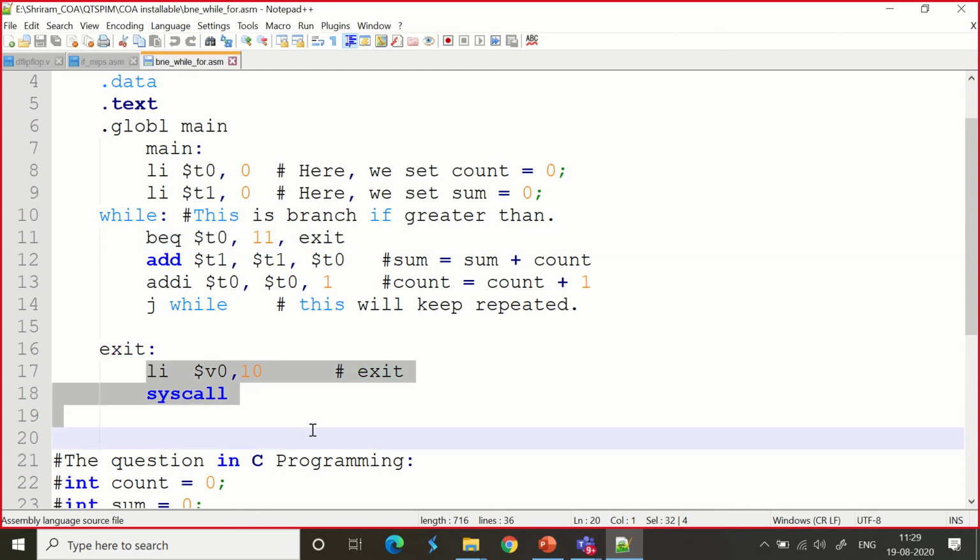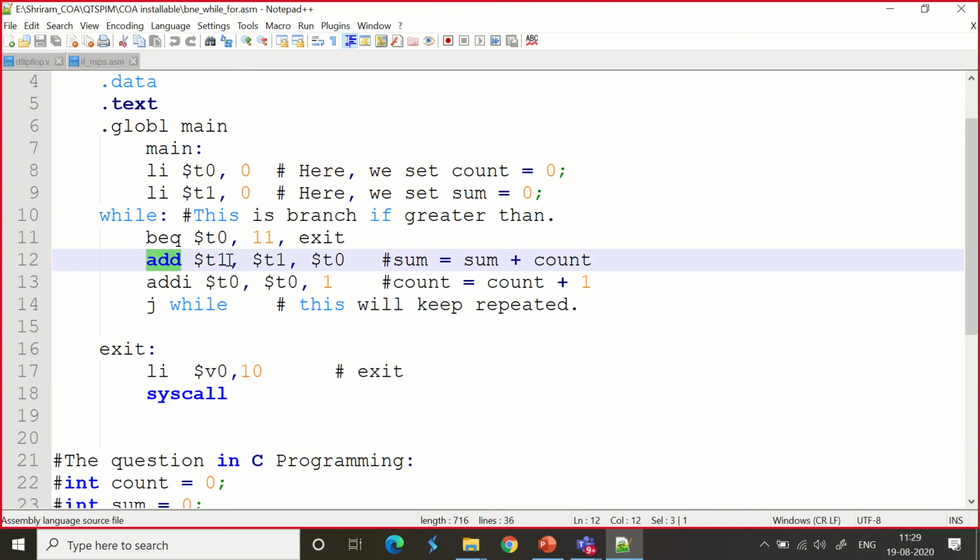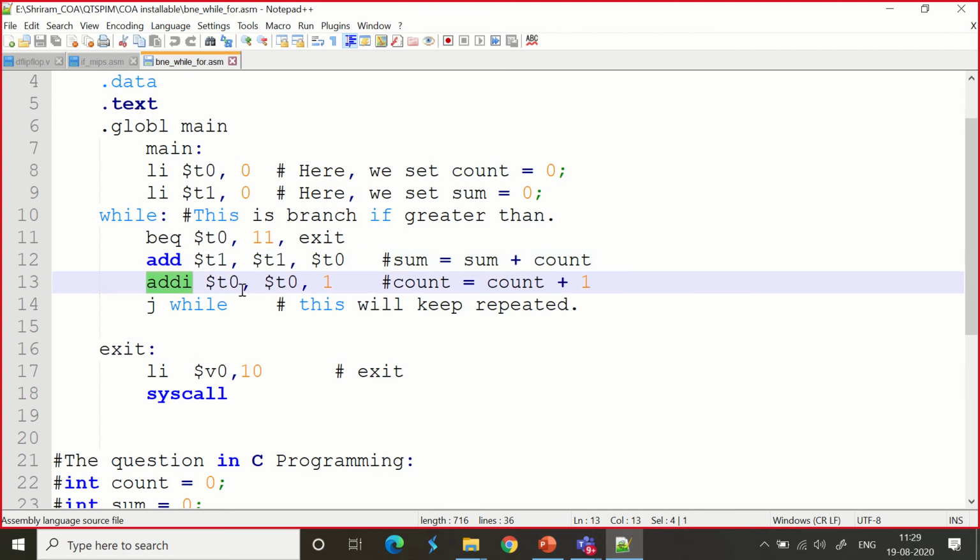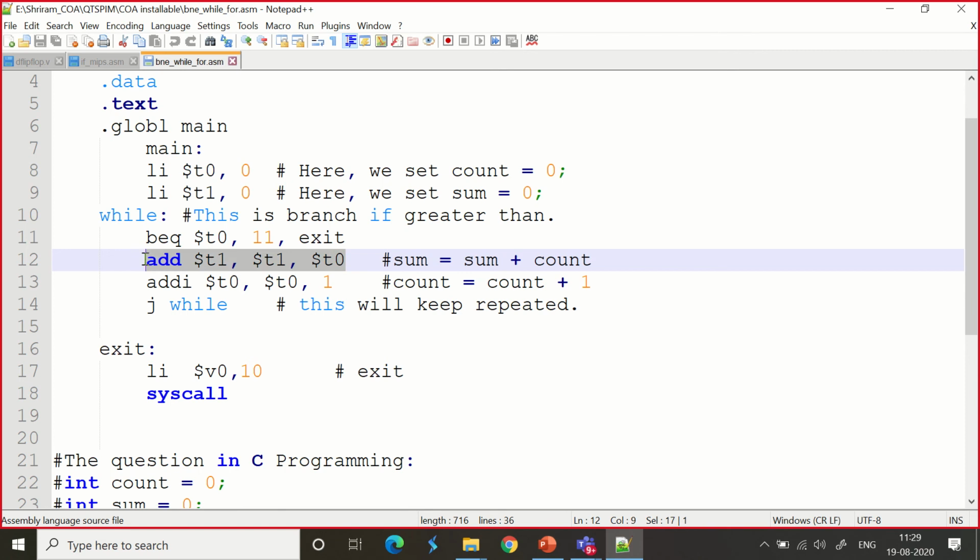So I exit here and I have loaded the system call. But I will keep incrementing the value. So what do I do? Add T1, T1, T0. T1 is added with T0 and the sum is updated here. Also, the iteration gets incremented here by 1 so that the count can be incremented. Once the count is incremented, I update that value to T0. I'll keep looping, and when T0 touches 11, I will exit. Until then, I would have got the value added, and I can check the result of T1 so that I'll get the final value.